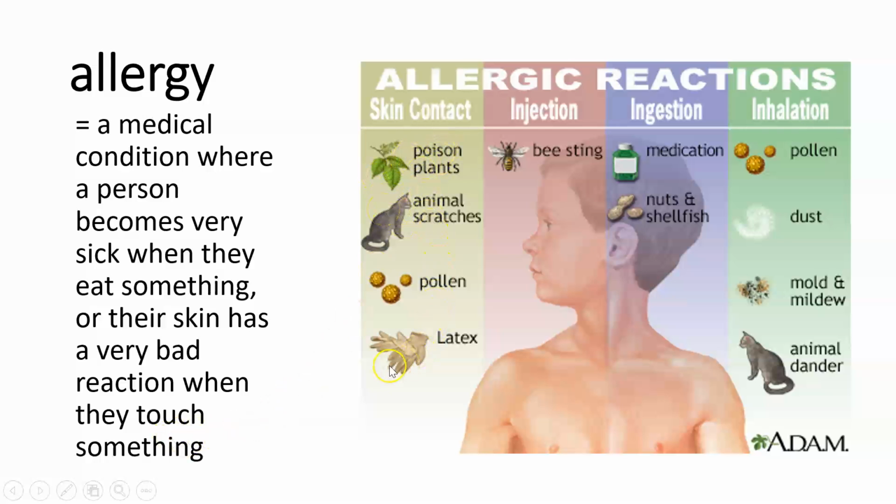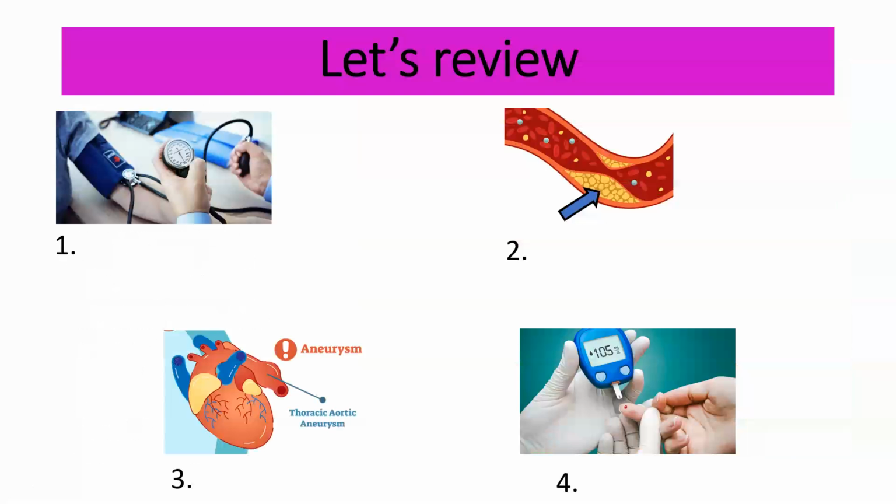Some people have an allergy to certain plants or animals. Some people have an allergy to latex, like if you put on gloves, then you get a bad reaction in your skin. Some people have an allergy to bees or insects when they sting you, or if they eat peanuts, if they take some kind of medication like antibiotics, can sometimes cause allergies. So there are many different types of allergies, but basically this means that you have like one thing that your body doesn't like, and when you eat it or when you touch it, your body kind of goes crazy. That's an allergy.